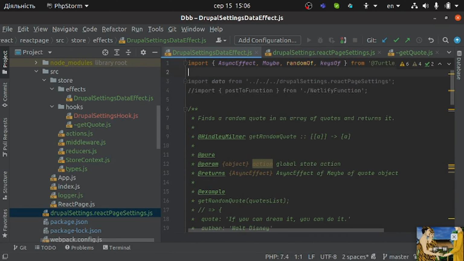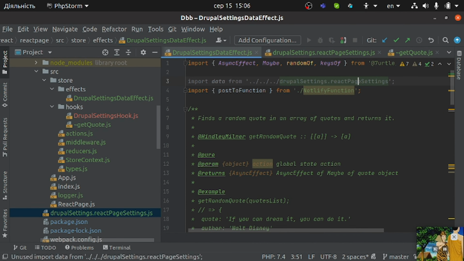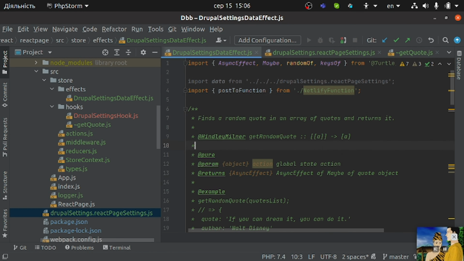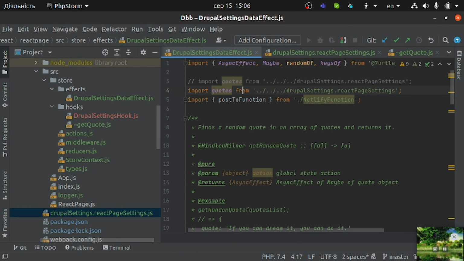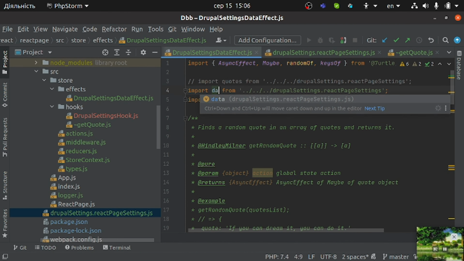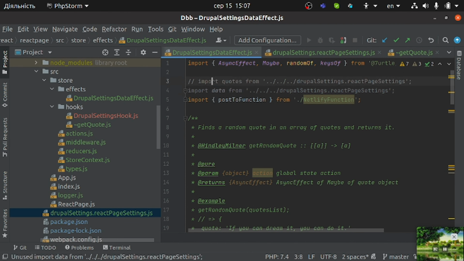Okay, let's leave it from Netlify function, Drupal settings React page settings, and let's do what have we changed. We changed quotes to data. No, let's do it this way, just like that, and here we do data so we can follow the quotes.